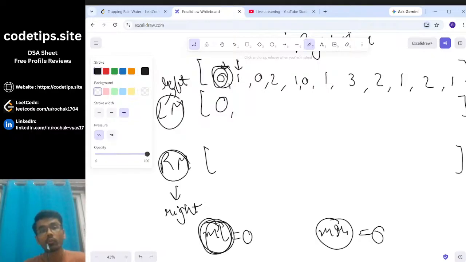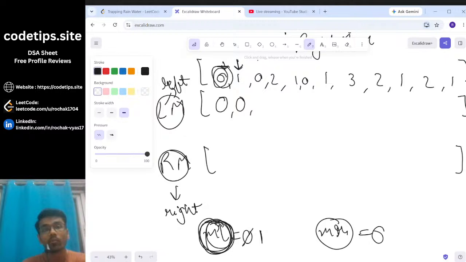Now we move on to the first index. For the first index we find out what is the maximum left that I have towards my left. Our maximum left is 0, so here also we'll put 0 only. Now we need to update. This 1 will become the left of the next element, so we need to update our maximum left if this 1 is greater than our current maximum left. Our current maximum left is 0 and our current value is 1. You see 1 is greater than our current maximum left, so we'll update our current maximum with 1.